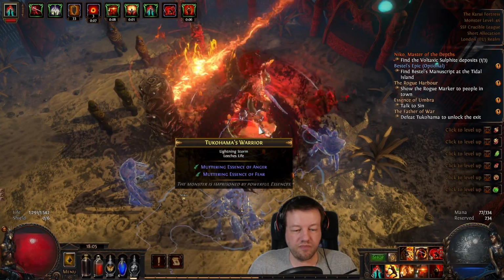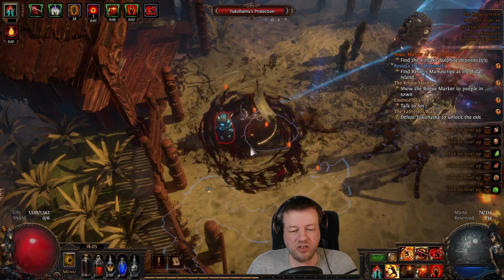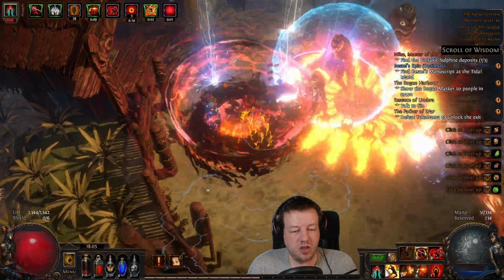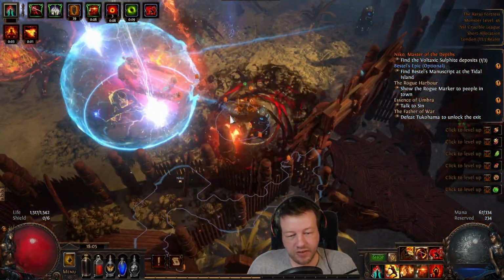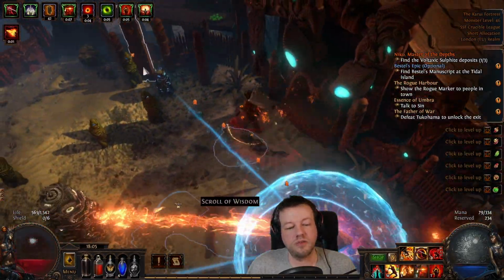Defenses. Defenses are classed as armor, evasion, and energy shield. Okay, we need to get out of there. Now, he's invincible while these totems stand, so we need to go around the arena killing the totems.